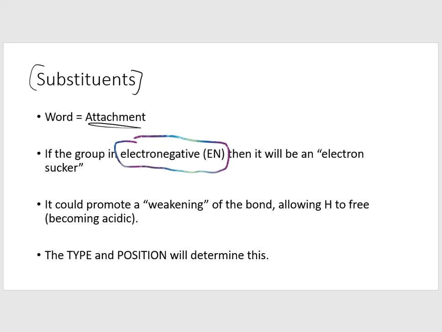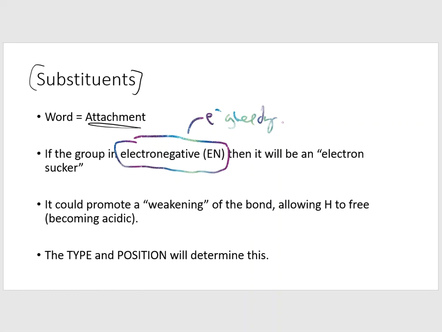If you do have electronegativity, keep in mind the definition. I always say it over and over because I don't think that you can hear it enough. But electronegativity is electron greedy. That's what this means. So if we have a group that is electron greedy attached to the main part of the molecule, it does play a role and a factor in how this molecule gives off the hydrogen.